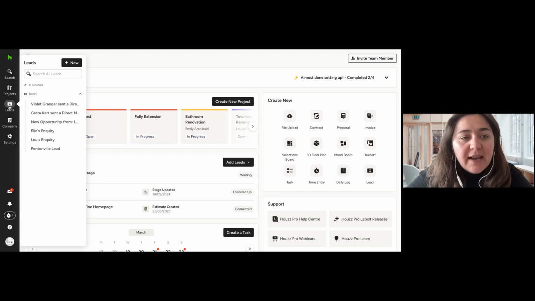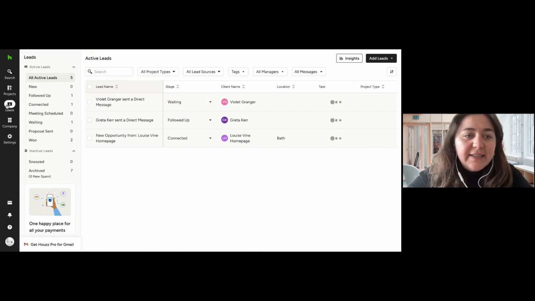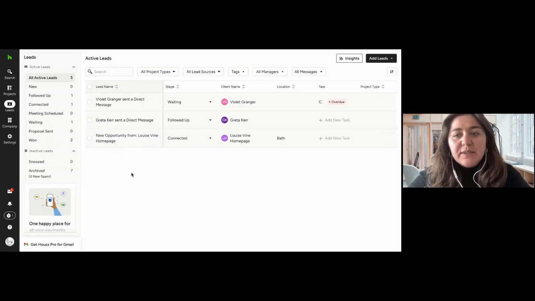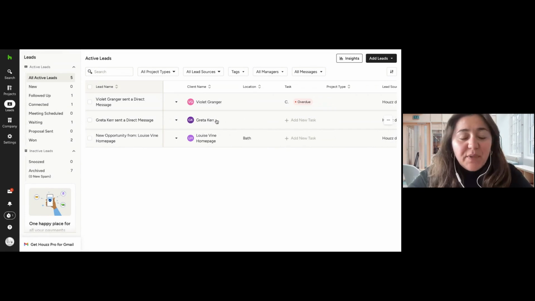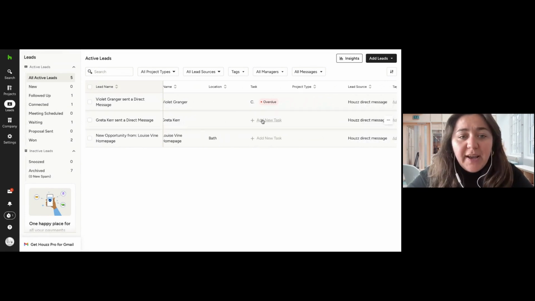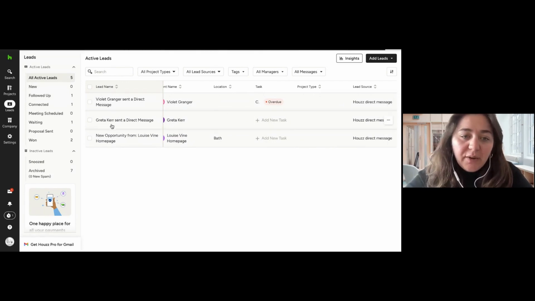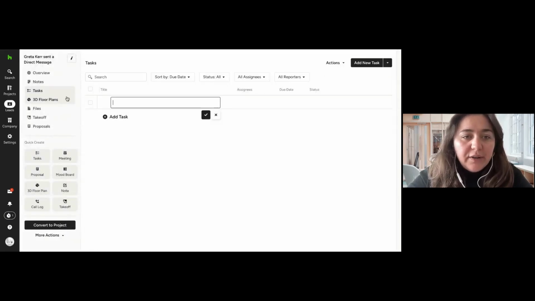On this tab, there are several changes that have been made. If you click on leads here, without accessing a specific lead, just the overview, you'll see some things that have changed. The first thing is that you are now able to add tasks directly onto your leads. So let's say that here I need to follow up with Greta Care on different types of action.